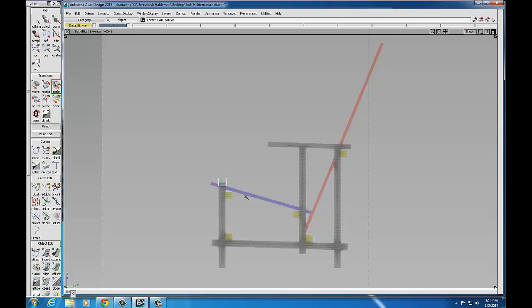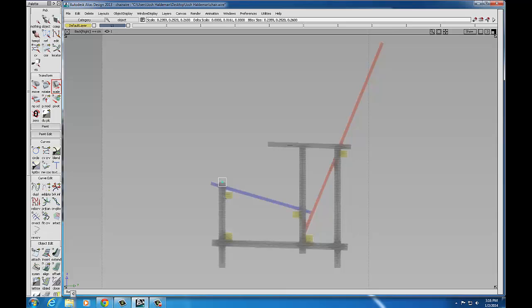So for instance, if I wanted to change the height, I would use the right mouse button, and that'll move it up and down. Notice that it pivots or moves around the pivot point. You can also make it wider by using the middle mouse button. Again, that's the scroll wheel, and that will allow you to move it in and out.